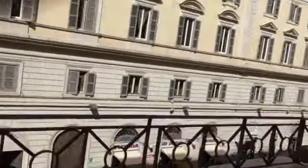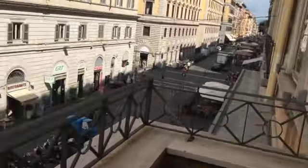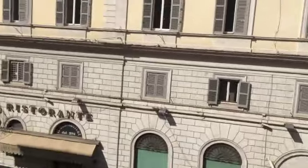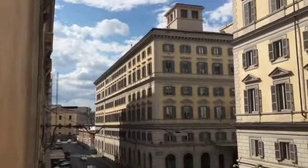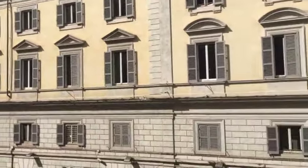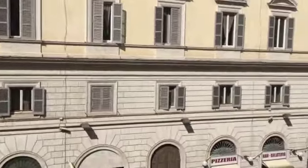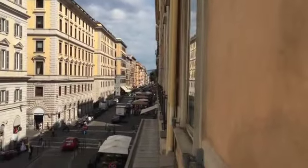What's really neat is behind this curtain we have a door, and our door opens out to a patio. We're on the second floor by the way, but this is our patio. Here we can see our street view. So there we go — that's kind of our welcome to Rome.